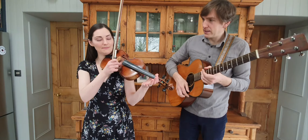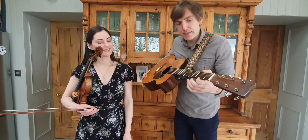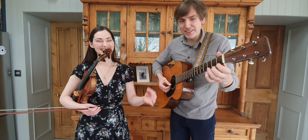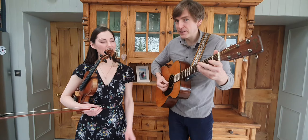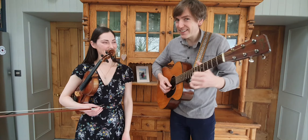Another difference is my fingerboard — this black part which is made from ebony. It's nice and smooth, as you can see, so I can do a lovely smooth slide. And then John has these little pieces of metal, and these are called frets. They make it much easier for the musician to play the note, because all you have to do is press it down and the correct note is made. And if I do a slide or a glissando, you'll hear all the individual notes.